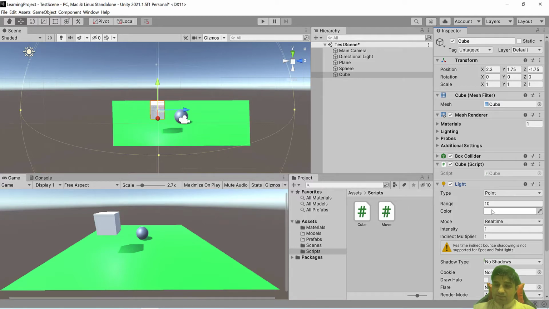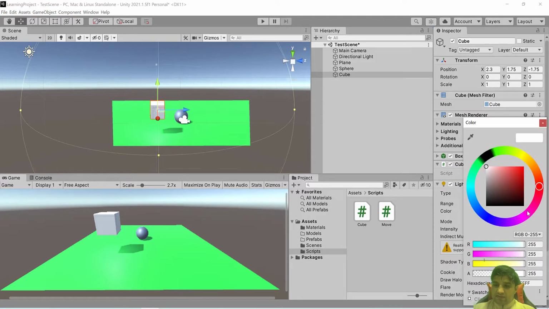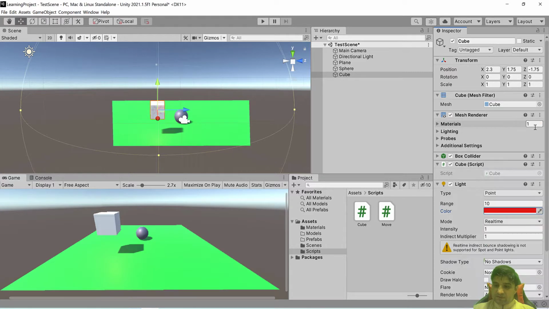Okay, let's change the color. I'm going to change the color of this light. If I go to this color, let me change it to red, close, and let's change the intensity here. I'm going to increase the intensity, and you can see in the scene view as well as in the game window, the intensity of this point light is increasing.